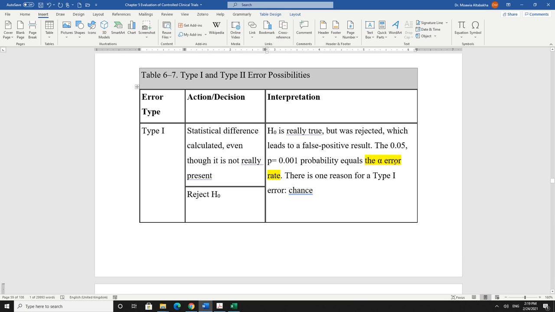But first of all, if this error happens, let's say I got 0.001 and let's say it was an error, meaning there is a possibility of error. I told you there is always a possibility of error because your sample is not the same as the true mean of the population. So even if it is small, there is a possibility. So what can cause this error? That's what you need to know. Now, when you say there is a significant difference and in reality it's an error, then this error was because of chance. It means your sample was not the right one. You picked by chance a wrong sample. Okay?